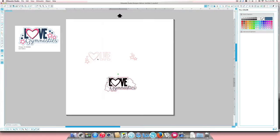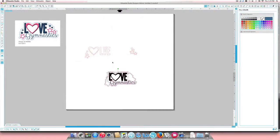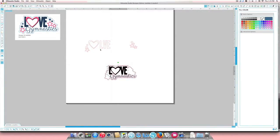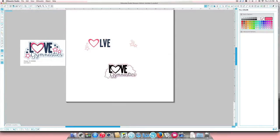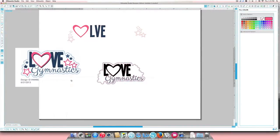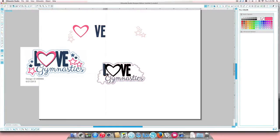You can see we don't want to cut these in the current order. To cut them in as few pieces of vinyl as possible and make application easiest, we need to move these around. I'll fill them with color — this blue for the letters and pink for the heart — so the pieces pop and are easier to see. I'll zoom in here too. The L has a little notch at the top, and so does the V and the E — that's where the top letters line up to cover those notches so only the shadow is left behind.